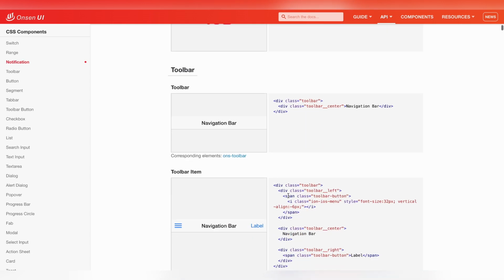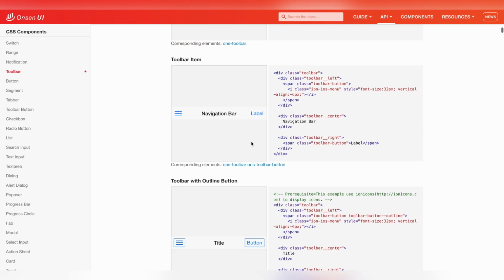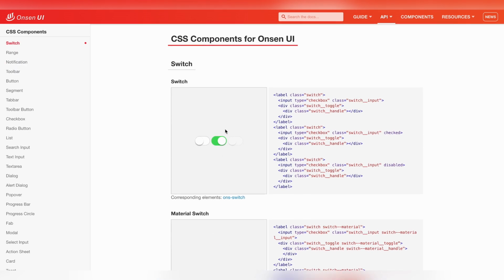Notification bar, toolbar items, everything. I think this is particularly for mobile phones. These switches, toggle switches, you can implement in your mobile phone as well as in your website, right? So these are the variety of things Onsen UI provides to our users.